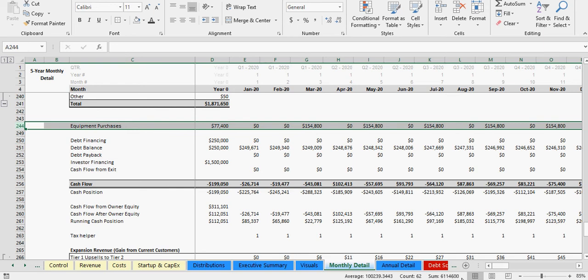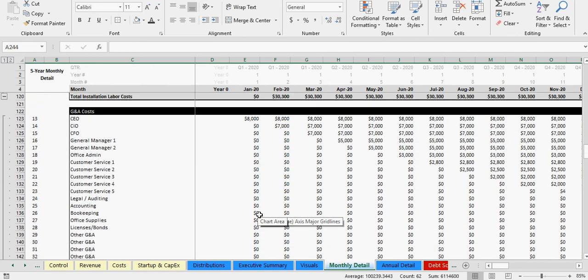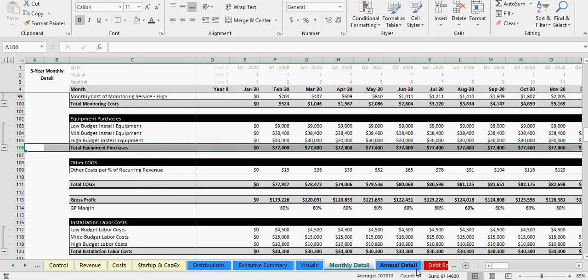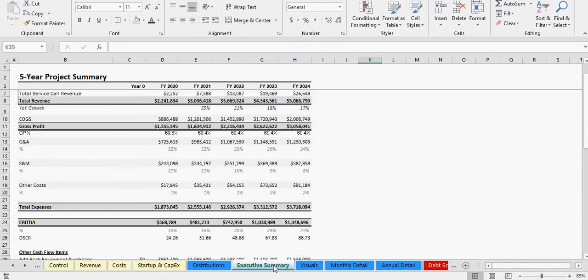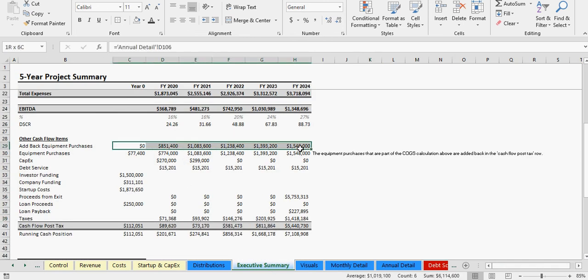6.1 million, 6,114,600. That will always equal your cost of goods sold equipment purchases here. As you can see, it does 6,114,600. And you can see the actual logic here that it's being added back in, and that's the actual timing of it, which those will mostly be the same except for year 0 and year 1. These will likely just be the same.